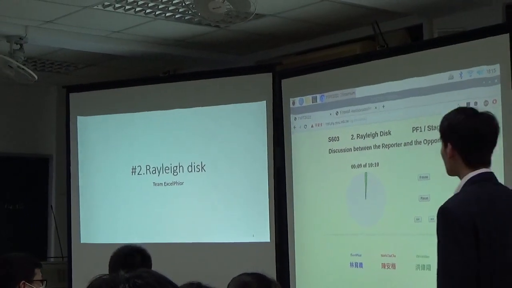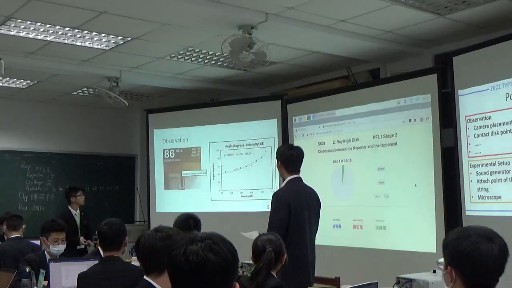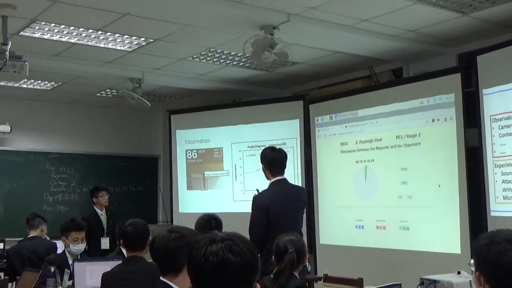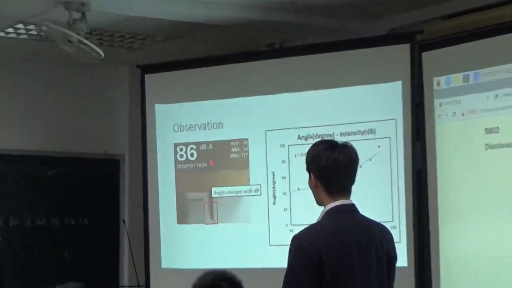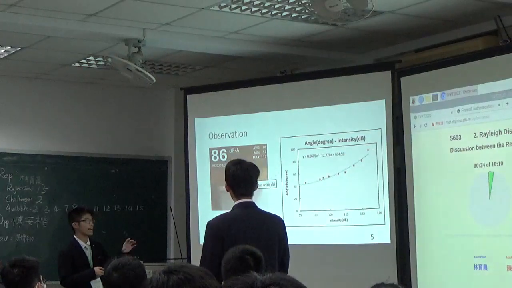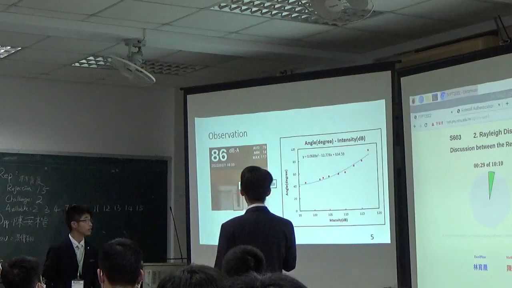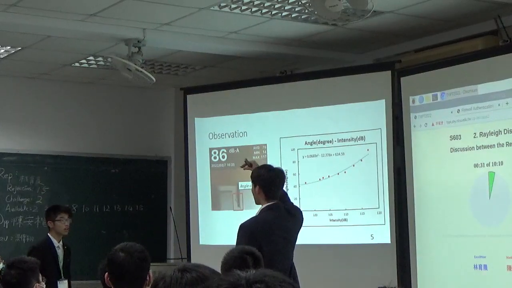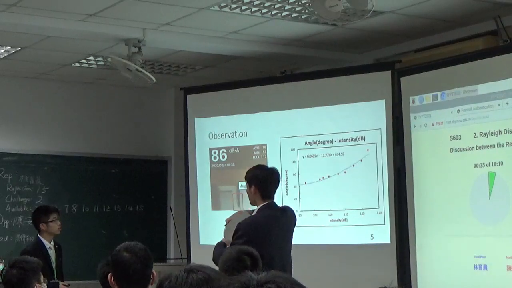Okay, so can you please continue the observation video? May I ask where the camera placement is? The camera was placed on the top, so you can see the real tilting angle of the disc. Also, it is at the same position as the thread, from the top to the bottom.